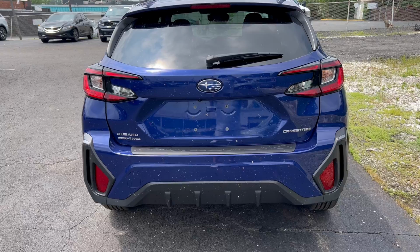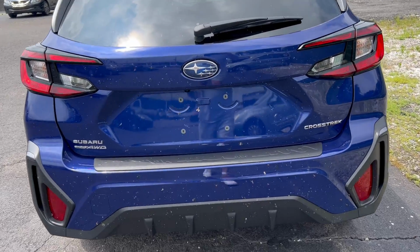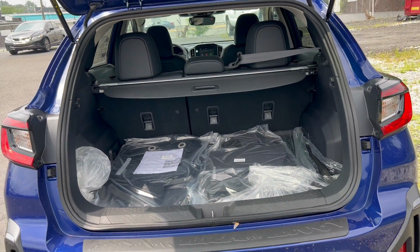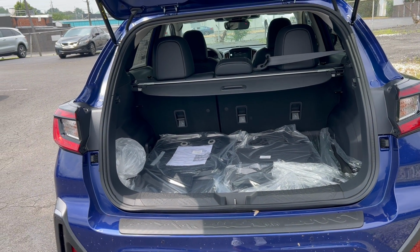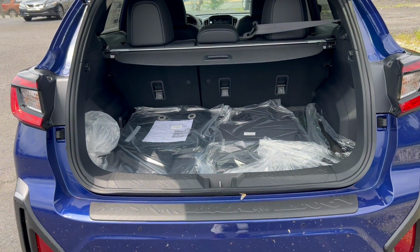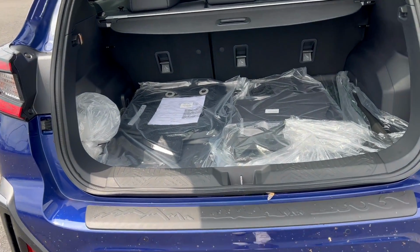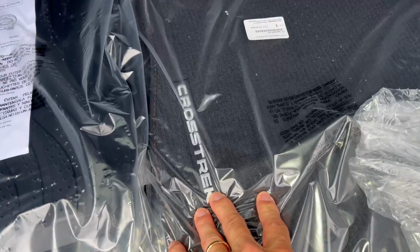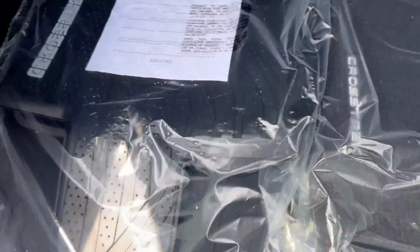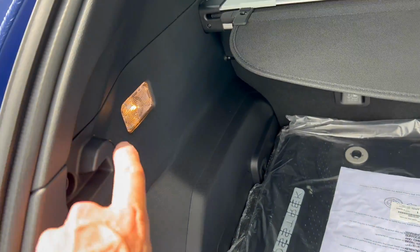Opening up the tailgate, you can pop it from the key fob or come to the back and pop it with your hand and lift up. Manual assist up and down, nice amount of room here in the back with the seats up. You have 20 cubic feet of space with the seats up here in the back of this Crosstrek. Here are the carpeted floor mats, which look nice, and your all-season mats, which are good. And then you open this up underneath, and you got a spare tire, extra cubby for some storage, lighting.